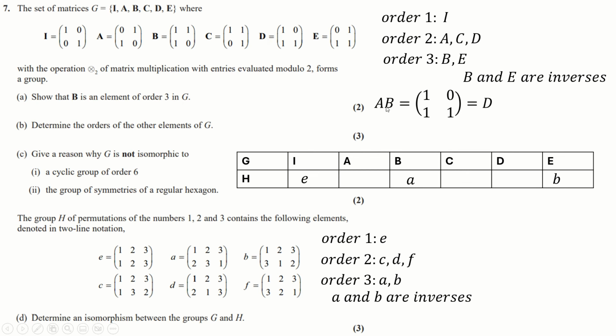So what happens if I take what I think the equivalents of A and B are in this thing here? I've said B is the equivalent of little a. So what happens if I take little a, and let's just say we compose that with C. Let's just go with C. So A sends 1 to 2, and then C would send 2 to 3. So in this composition, 1 would get sent to 3.